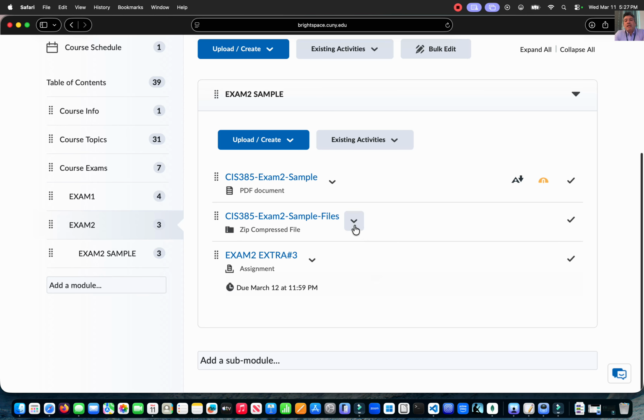So download the exam 2 sample files. That has the 2 forms in a table that we're going to use. So make sure once again to download the exam 2 sample files. Once again, I am giving you already the forms with the CSS. You're not creating the forms, you're just converting the CSS.